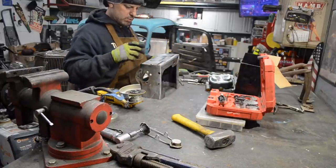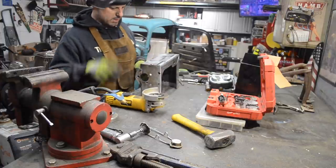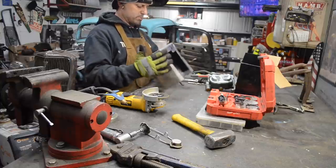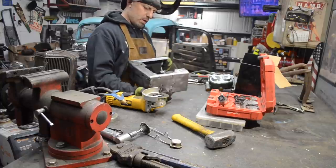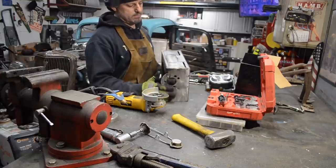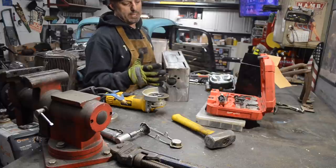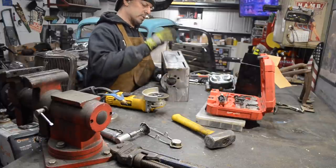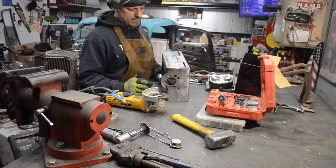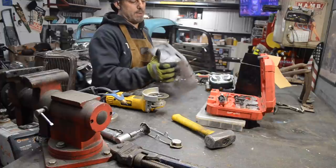All right, so let me get these drilled, and then I'll connect the lines and remove that piece of metal that I'm going to cut out. I'm going to have to get this all welded up before I put it in the car. Just makes sense to do it that way. I'll do that first as well. So I'm probably not going to get this mounted in tonight, but I'll at least have everything built. So tomorrow I'll get it tacked in place. I'll get the pedals mounted, the master cylinder mounted, make sure I have good access for everything. As long as I know I'm good to go, then I'll get it welded in the frame.